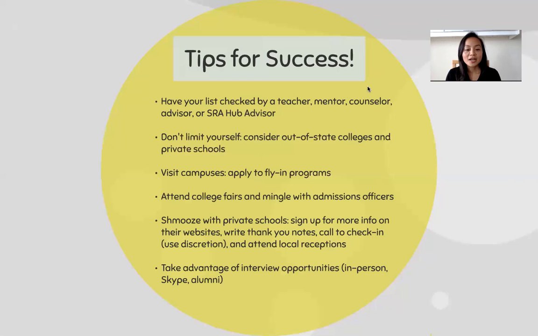Sometimes you never know. A lot of schools or districts might have college fairs, especially in the fall, so check those out. That's where you get to meet with admissions officers and ask them questions and get brochures. So do that. If you're thinking about private schools, you want to make sure you sign up for more information on their website, write any thank you notes. Maybe you met one of them at a career or a college fair. Write them a thank you note, show your interest, and attend local receptions. If you're an SRA student, that's something that might be available to you. So keep an eye out for those and take advantage of interview opportunities.